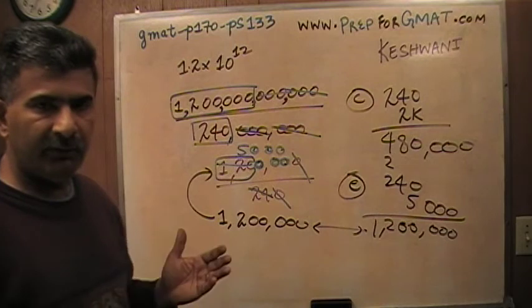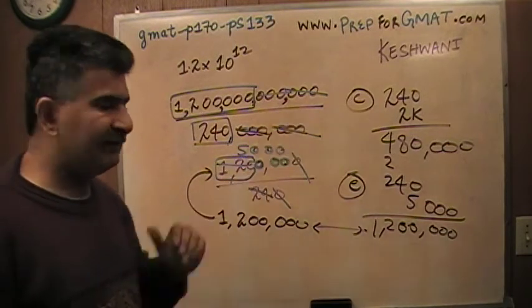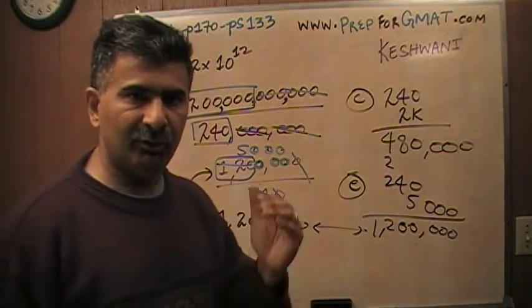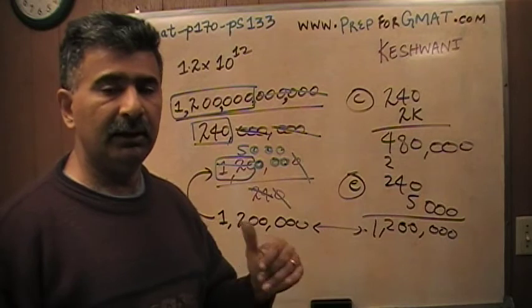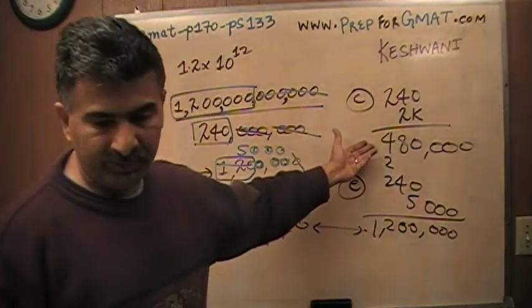Start with C and see if it works. If C does not work, you should be able to tell whether it's too small or too large. In this case, C was too small, which right away tells me that if C is wrong, so is B and so is A. The answer has to be either D or E. The reason I did not try D is because this is way too small. There is no point in trying D.